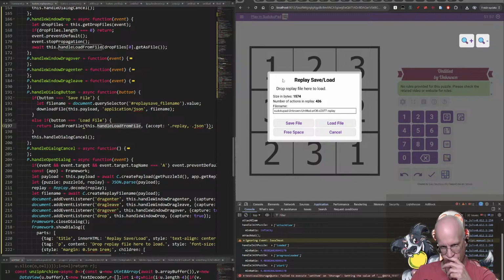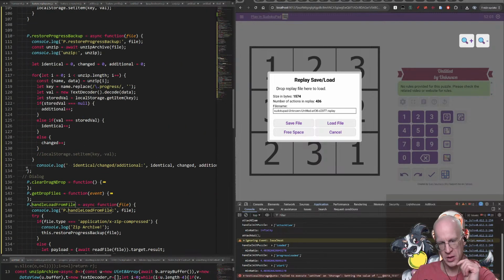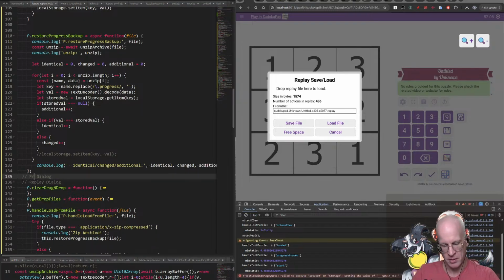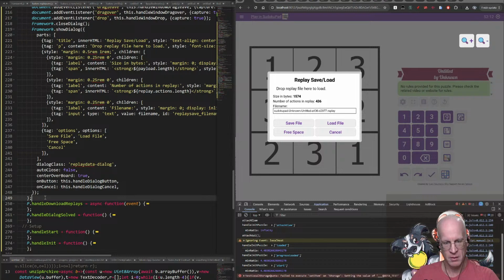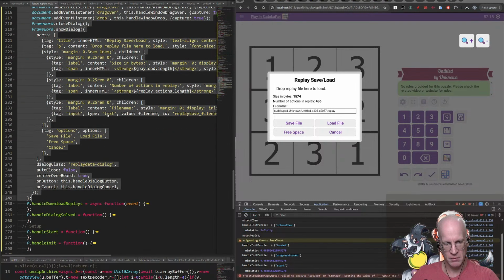Okay. So free space, which should be another dialog. So we call this replay dialog, and then we have a free space dialog.